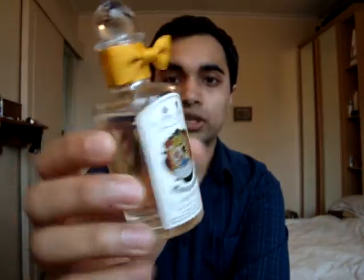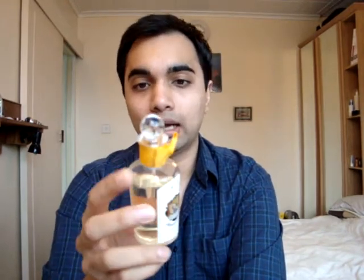Next is another British house. This is Penhaligon's, and this one is Castile. This is an orange blossom based fragrance. It is extremely fresh, bursting full of citrusy goodness. Doesn't last a huge amount of time, I suppose that is the case. It's an eau de toilette, a citrus based fragrance. One of my favourite neroli or orange blossom based fragrances, and definitely worth checking out. I do like the musky dry down, but it's more about the top and mid which really dominate in terms of the notes going on in this fragrance.